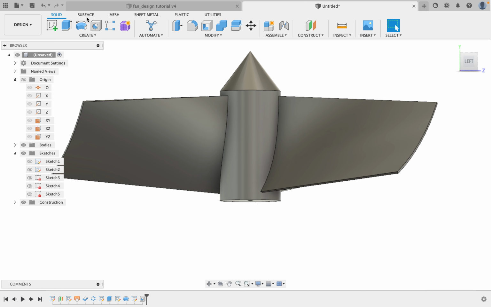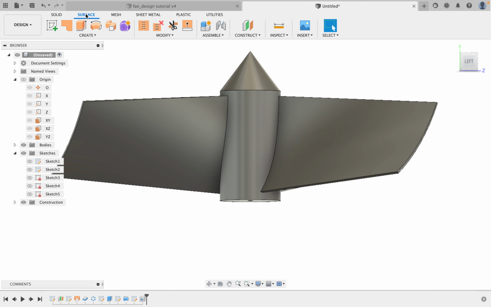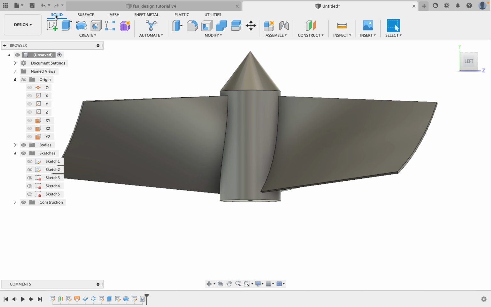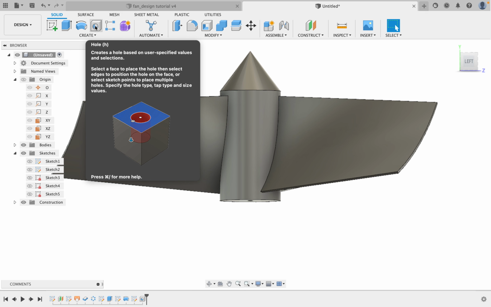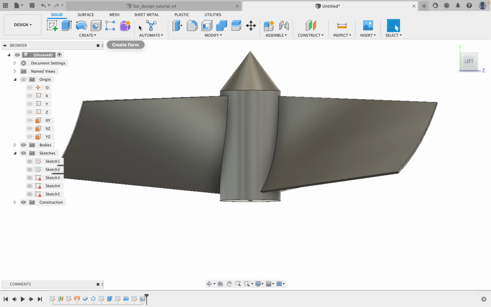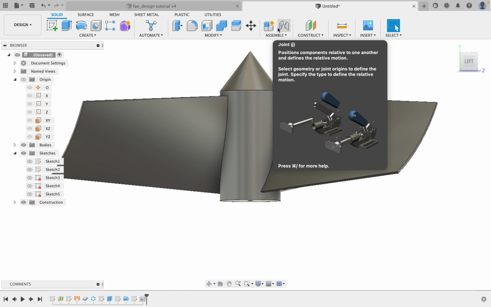We also had to use a surface tool, which is not that common in the surface environment, but mostly we stuck to our solids, and we used an extrude, a revolve, and a hole. As you continue designing in Fusion, you realize that more of the tools on the right become necessary to use, and usually the more to the right in your toolbar you go, the more complex, or complete, your design is getting.